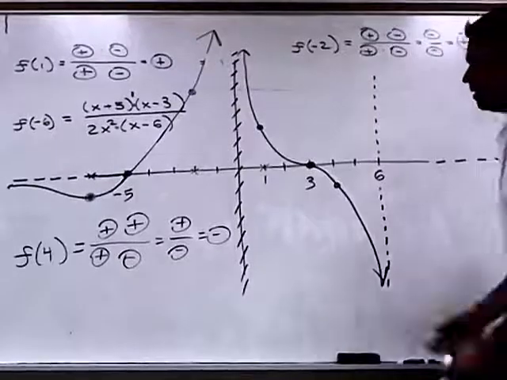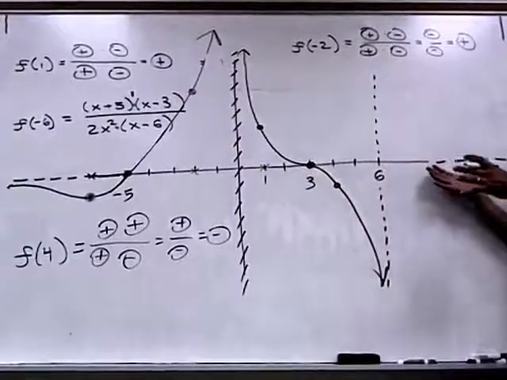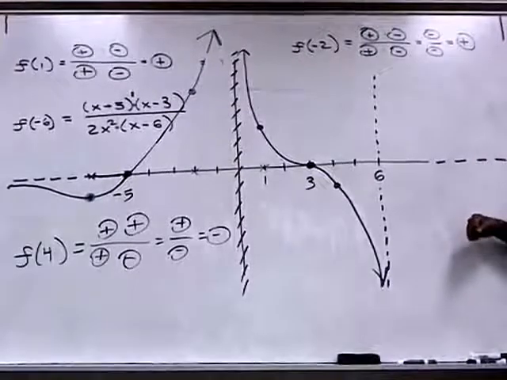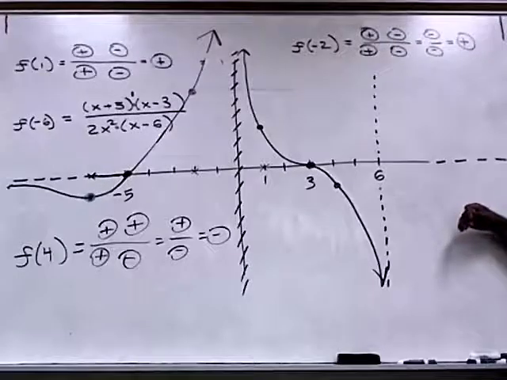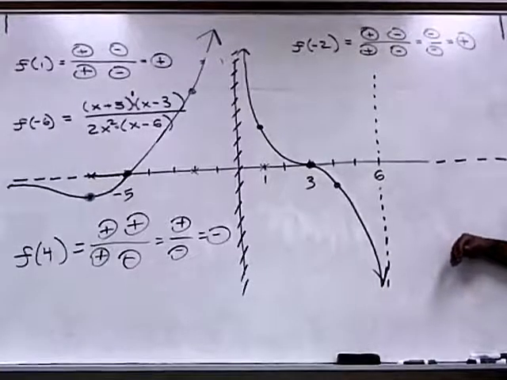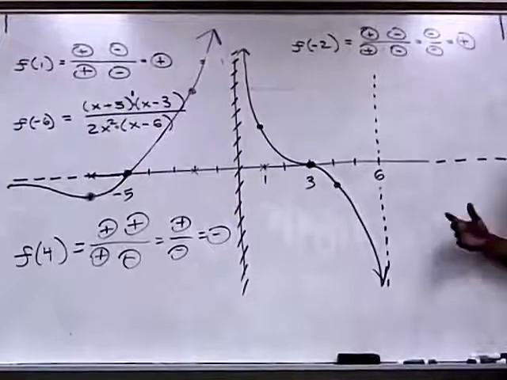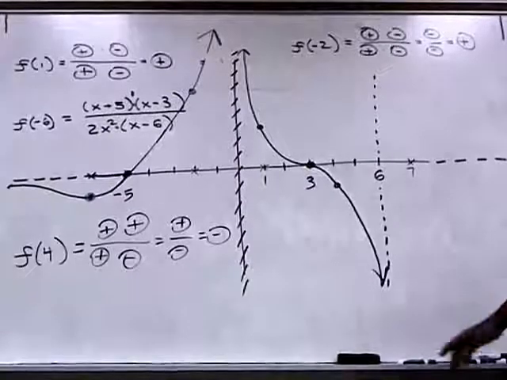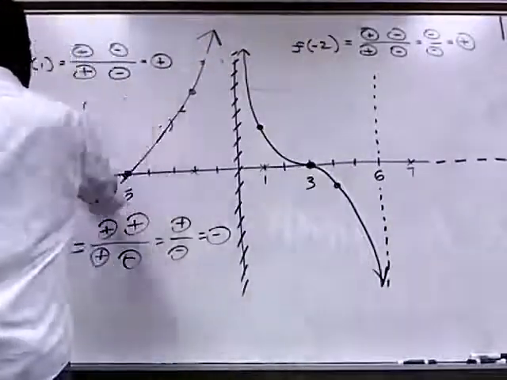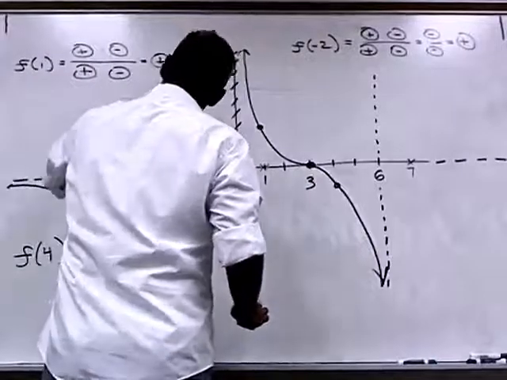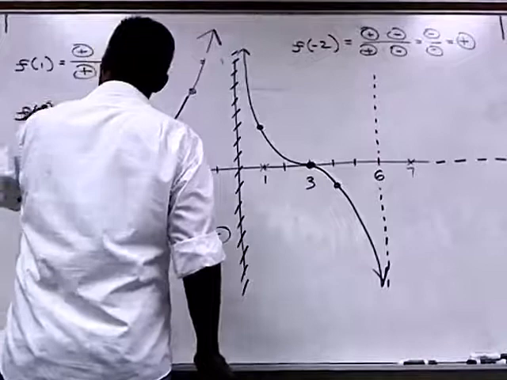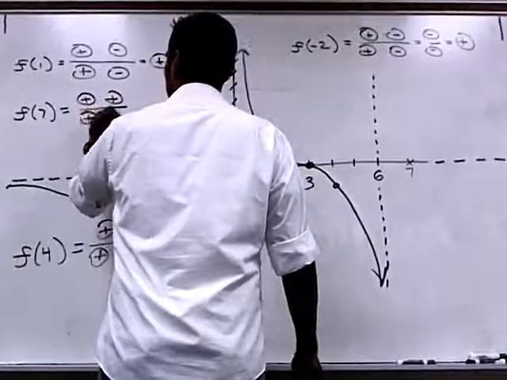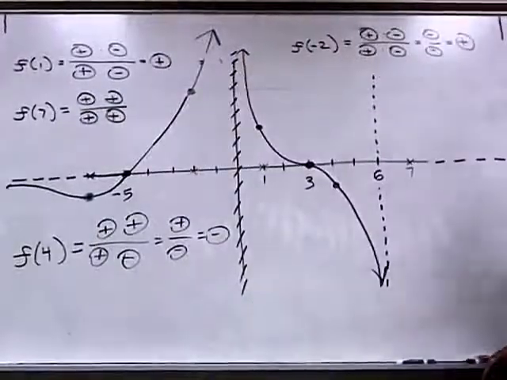We're almost done. Now I come over here. I don't have any points, right? So I should get one. How can I get one? Test a point, right? 7. So I'm testing 7 now. I test 7. I erased the part that I needed, but it was positive, positive, positive, positive. All positive.